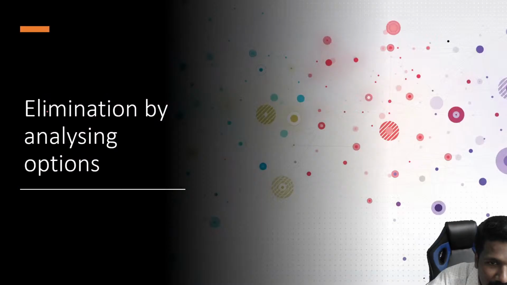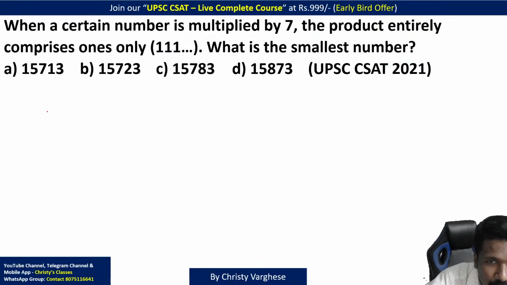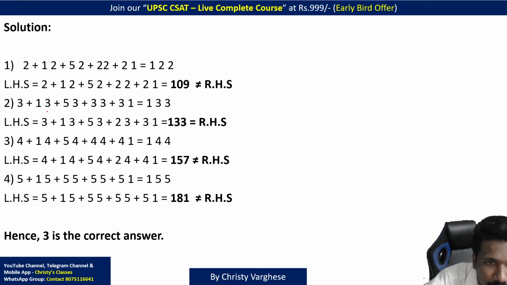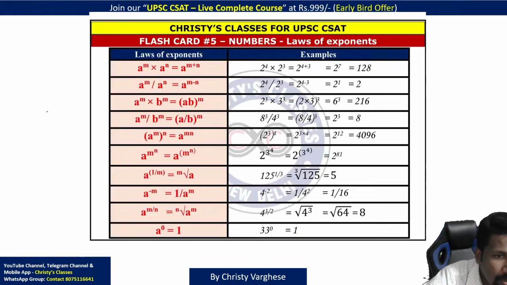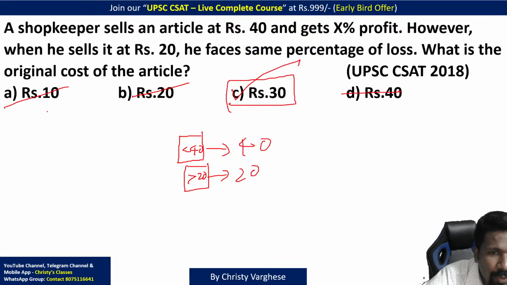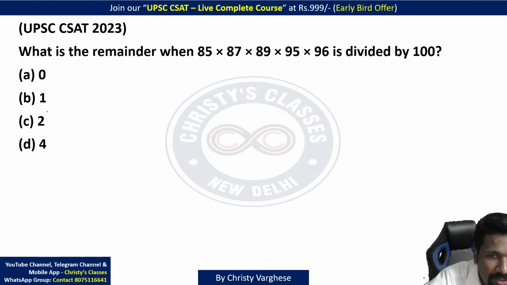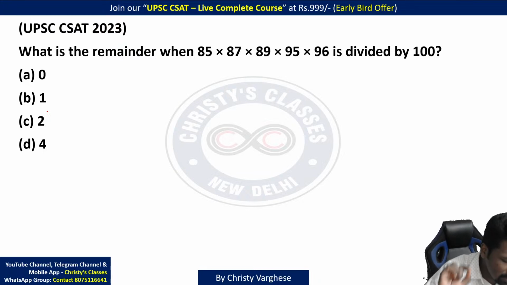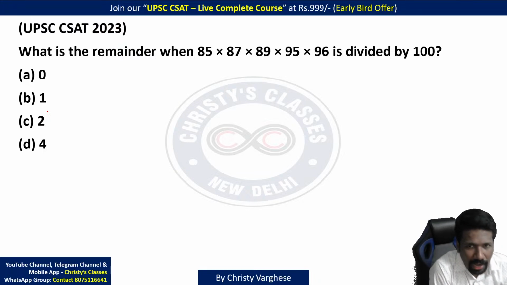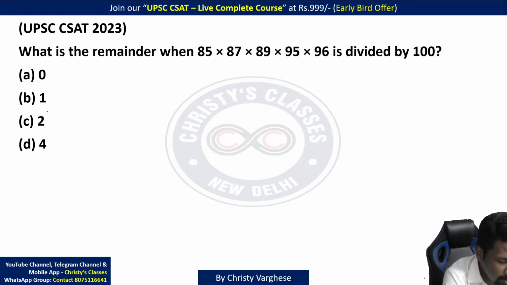Even this question, this rejection approach can be done. I will show you more and more examples of more and more elimination techniques and other methods also. So I'll show you a 2023 question. This was a 2023 question. Some basic math is needed, but how options help you to solve the question, I will explain it here also.